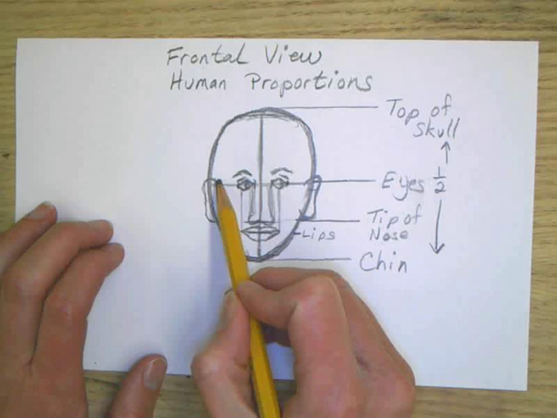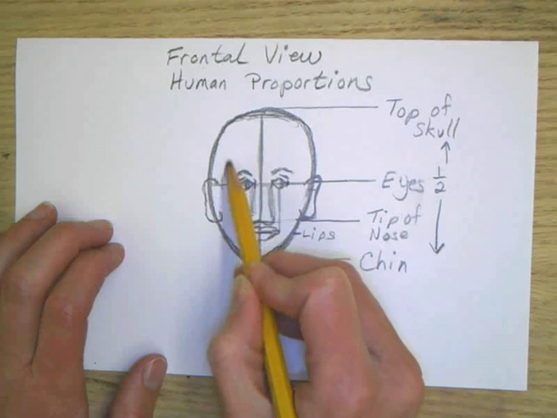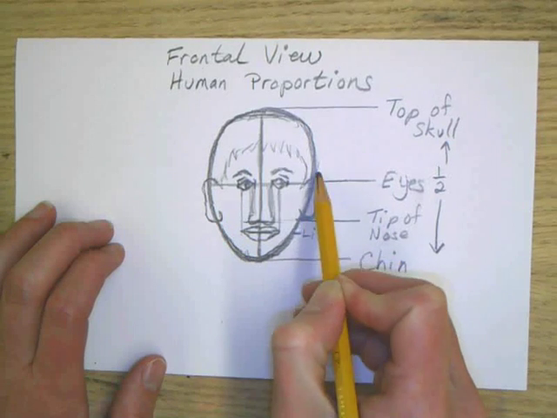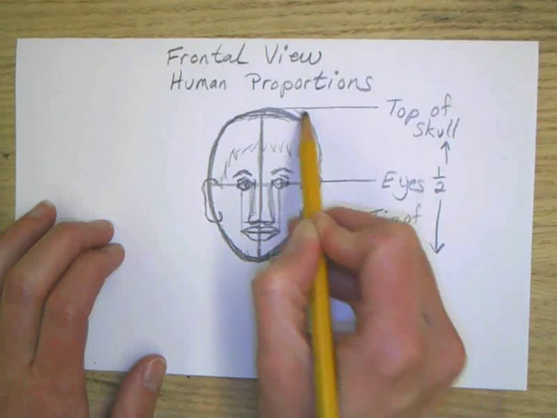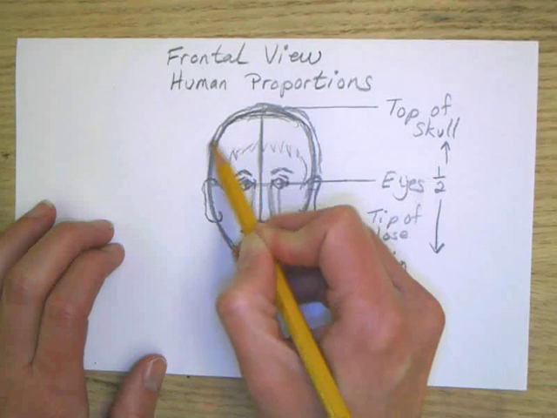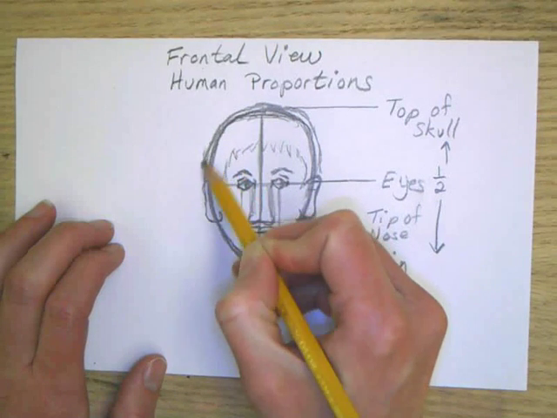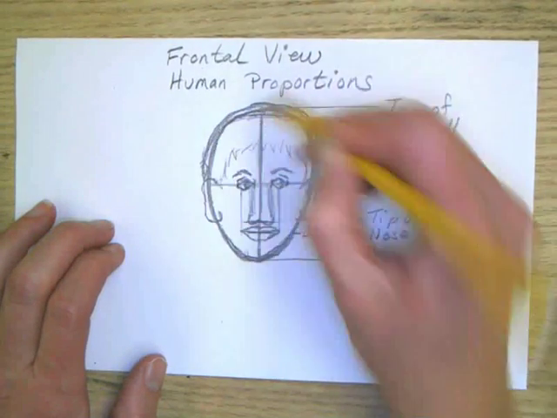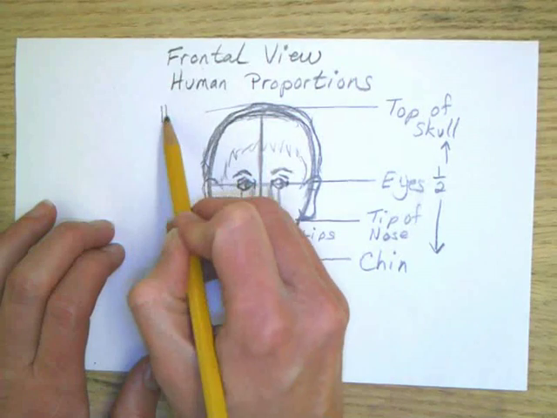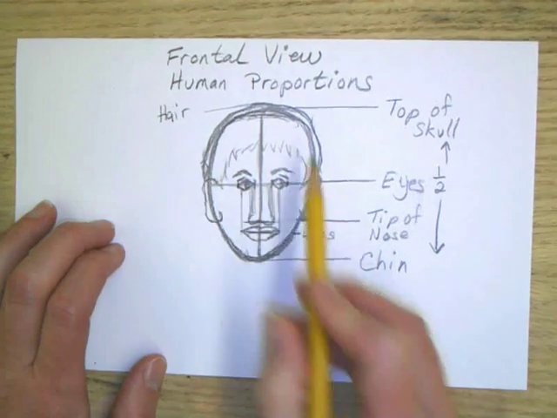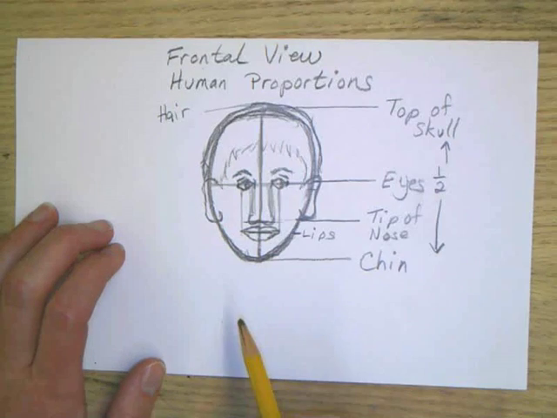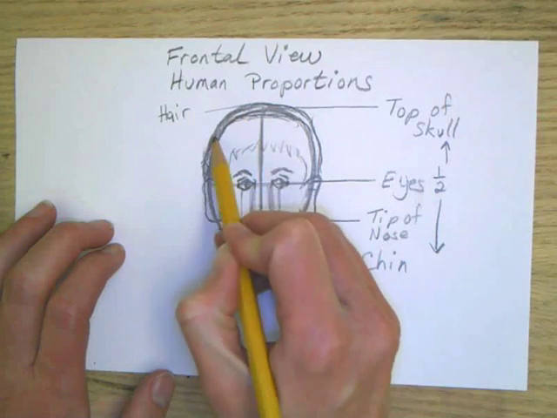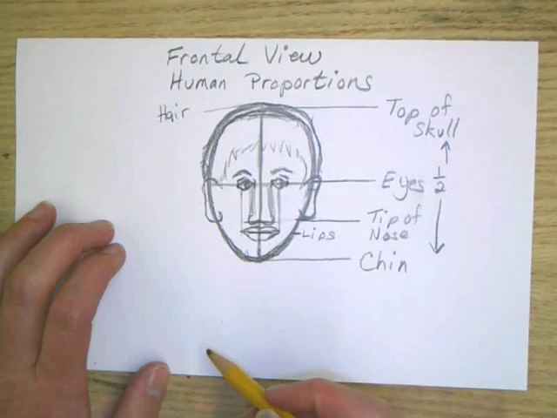Now, his hair. Goes down in here, and it sits on top of the skull, so it's going to go out a little bit around. The hairline sits. Hair sits on top of the skull. It does not sit on the skull. You need a little bit of distance. Each person's going to have different heights. So you'd have to look and see what they have.